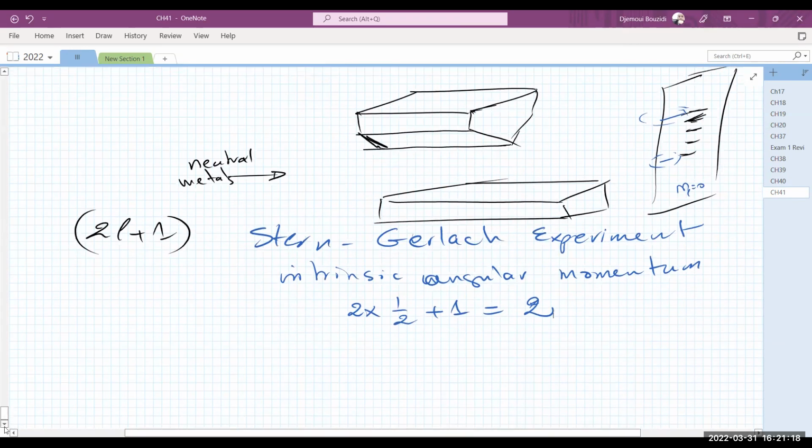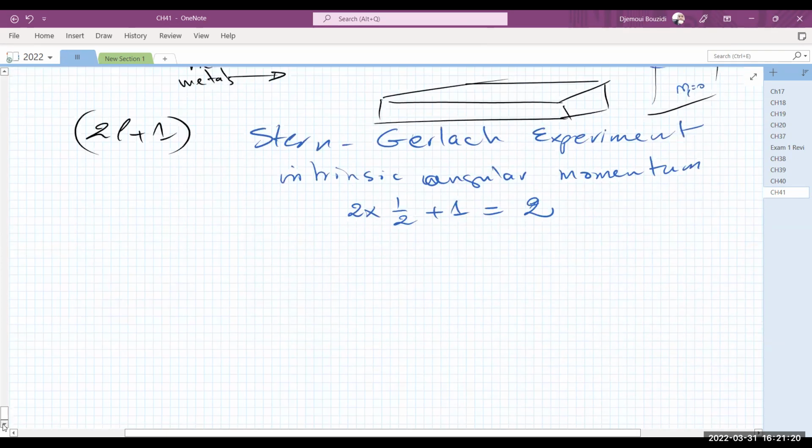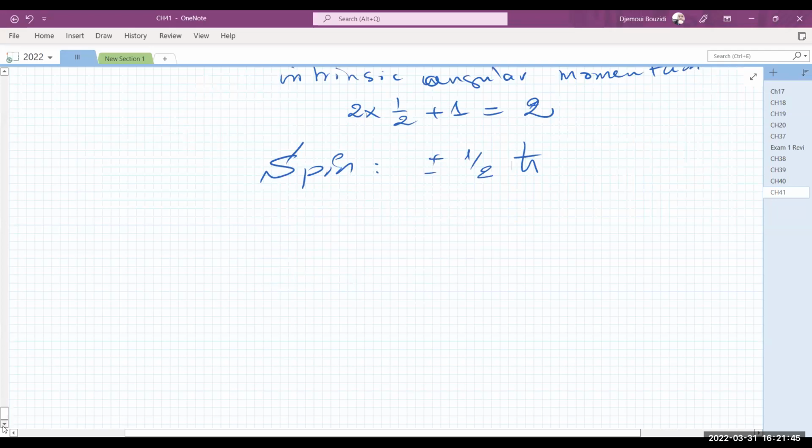So what's his name? I forgot the names. The two people from Holland. Basically, they gave it the name of a spin. Okay. Somebody asks you what is the spin of an electron. So the spin can be a positive 1/2 or a negative 1/2, and of course h bar. All of these things are multiples of h bar. Okay. And so if somebody asks you what is the spin, I'm going to give you the answer, okay? In quantum mechanics, of course.